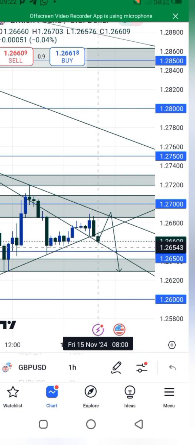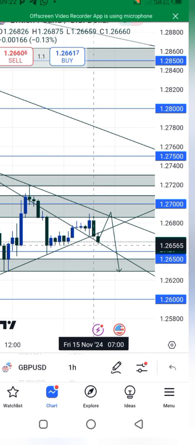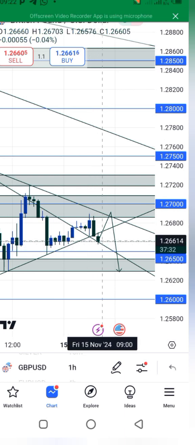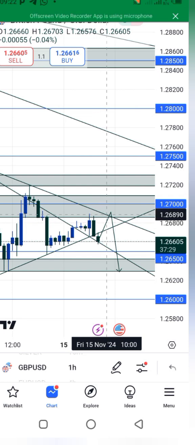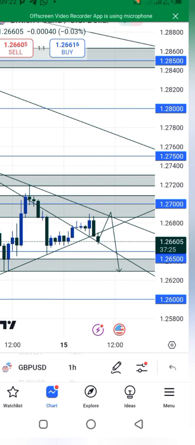Because, guys, after it closes below here, then I can boldly say that the tendency is that it won't necessarily go up again. But if it doesn't close below this trend line, then there's also a tendency that it will likely go up and touch this trend line, and from there move in the downward direction, just like this now. So, guys, now it's currently 9:22 Nigeria time, but in London it's currently 8:22, so we're still early in the morning, but I'm going to keep you updated on the trade.